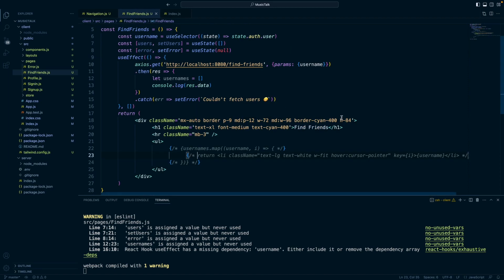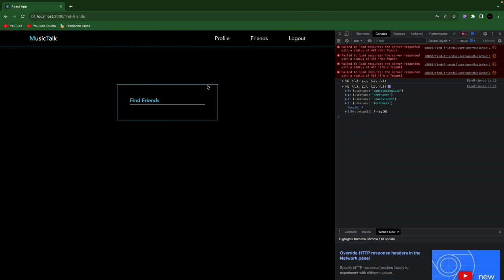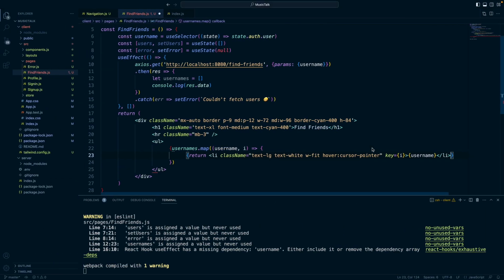So in our find friends here, it's not letting me uncomment it. So this response.data is an array with the different usernames in it. We want to add that to this usernames array that we created.